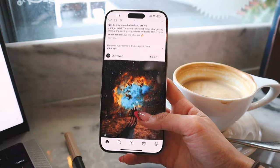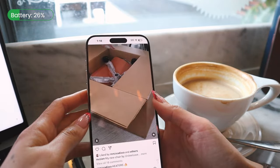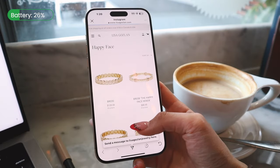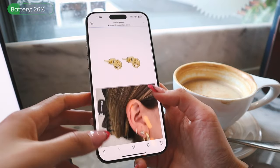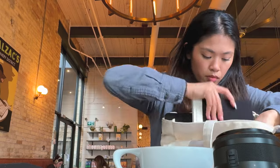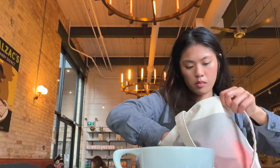I appreciate that the bezels have gone thinner over the years — it makes the screen look much bigger, and a little goes a long way. Look at how flawless the skin looks in ProRes — I'm facing the window and the sun is hitting my face really nicely, but the footage does not look overly bright or overly exposed. ProRes has such a clean and sharp look to it, almost like an ND filter is over it.